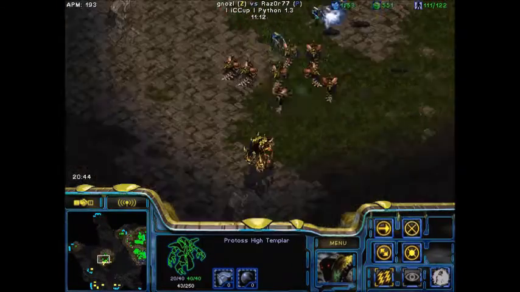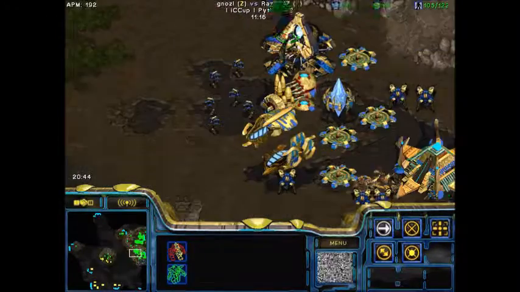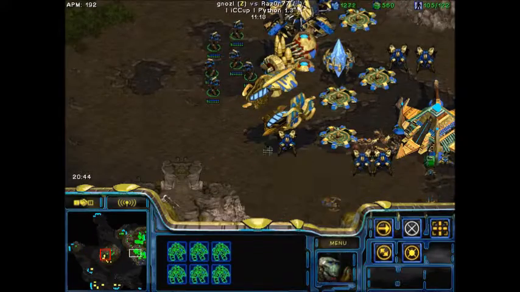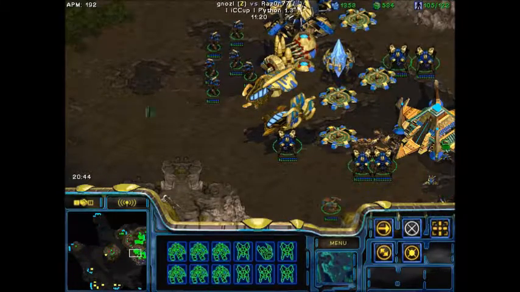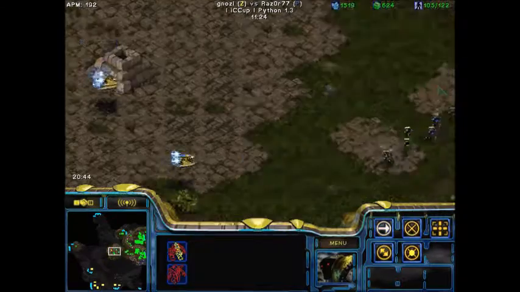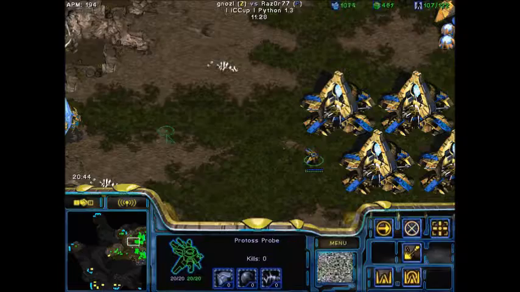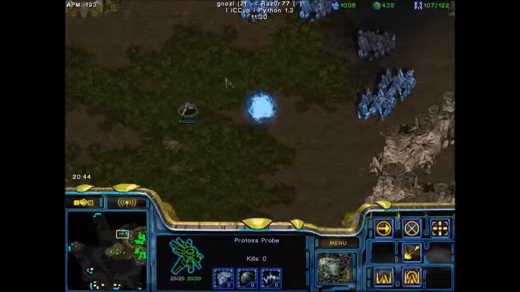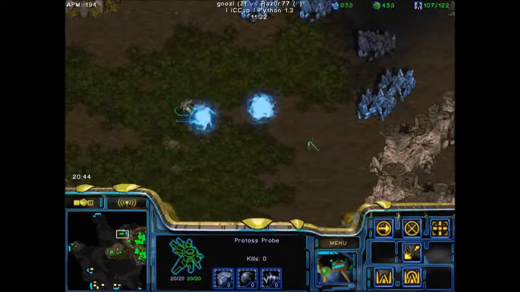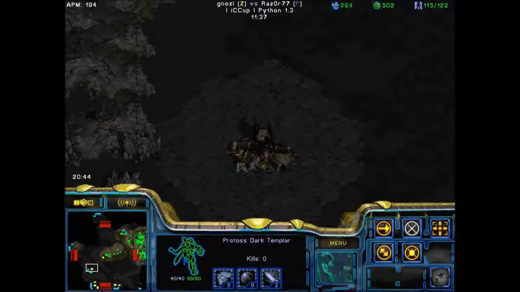He does a good job of dodging it for the most part, and my units got kind of stuck here because the cannon, as you see there, the middle cannon is kind of blocking my dragoons from getting out. So I have to destroy that cannon to let my units get out. But I was kind of in a mode of desperation to make sure he can't kill me when he went for that Hydra aggression at the start.